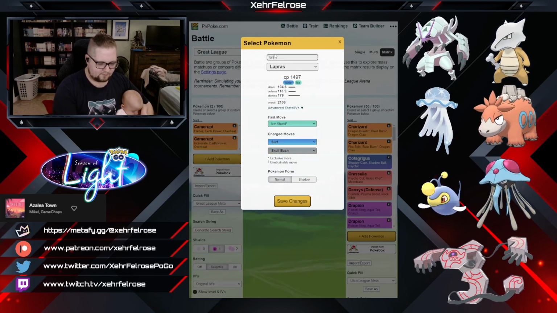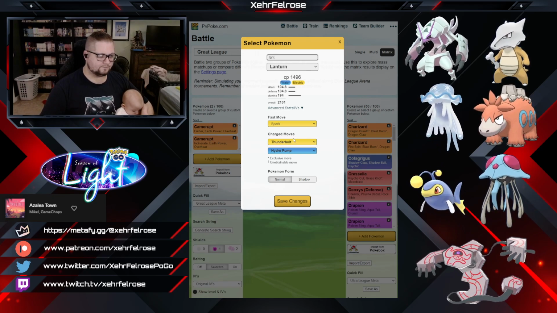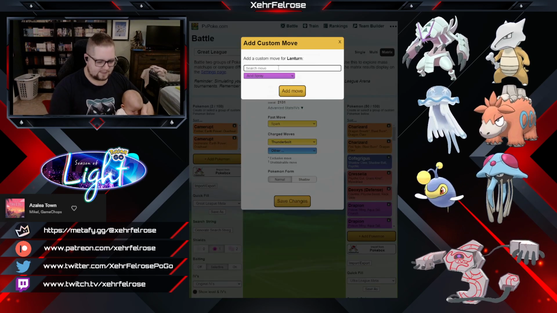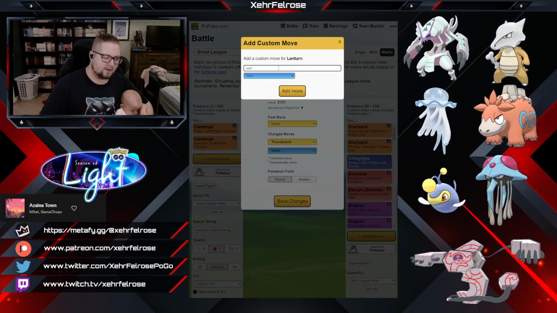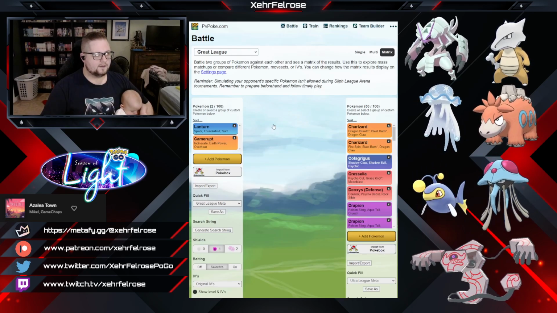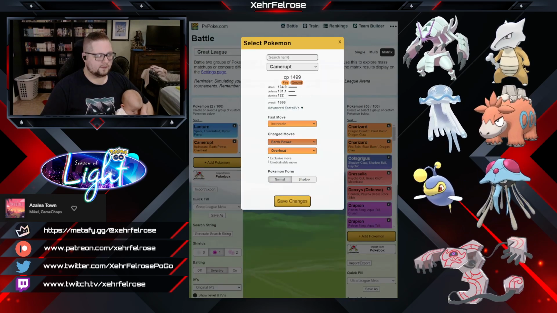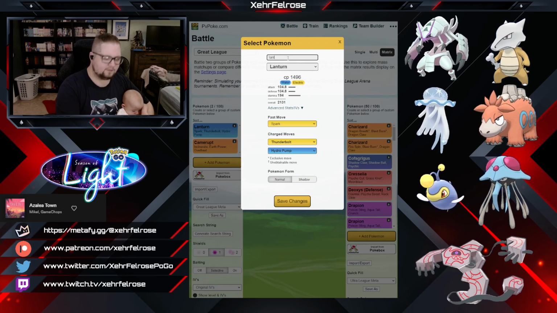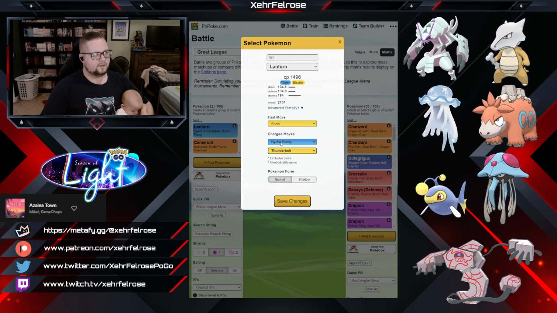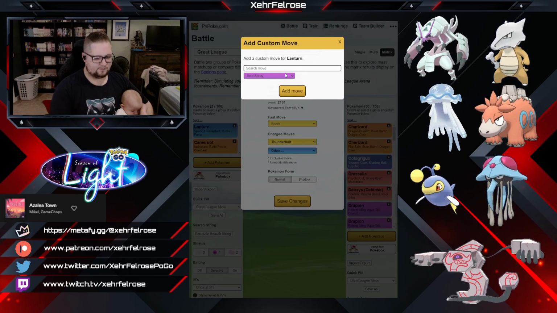Lantern is the next one on the list here. Lantern is one of the biggest winners of all. Having Surf added to its move pool takes it from fringe limited meta to it belongs in the Open Great League meta. Now, I'm going to continue to do this wrong all night, but we're going to look at Lantern in the Great League, and then we'll even take a look at the Hundo in Ultra League and see how that stacks up to it, because I think Lantern is going to be worth it.